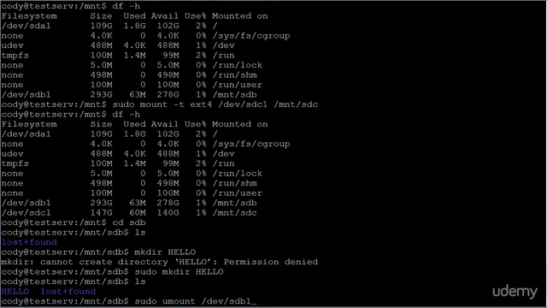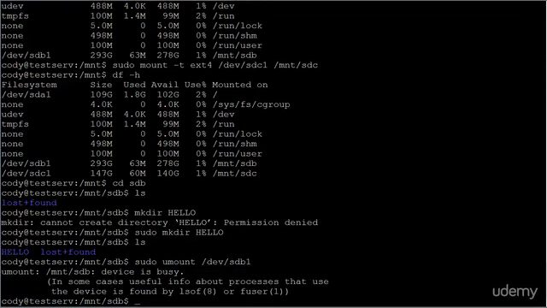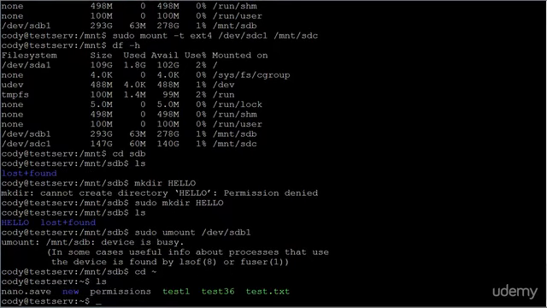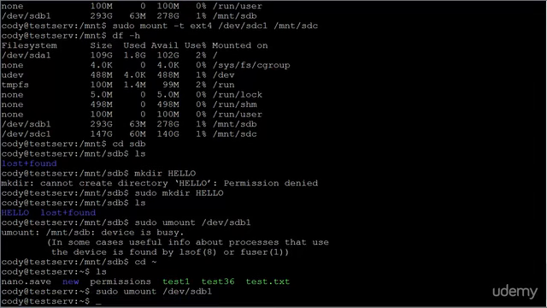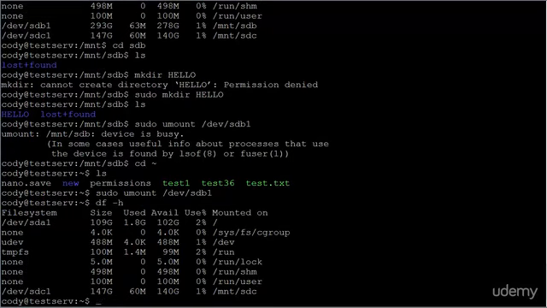All right, let me unmount /dev/sdb1. Okay, it says right now the device is busy. Maybe that's because I had it open there. I'm not actually sure why it would be busy. Let me sudo umount /dev/sdb1 like that. Okay, there you go. Now it's no longer busy. Yeah, probably because I had it open there in the shell, so it wasn't letting me do that. That makes sense. Okay, and now you can see here with df -h that /dev/sdb1 is officially unmounted.